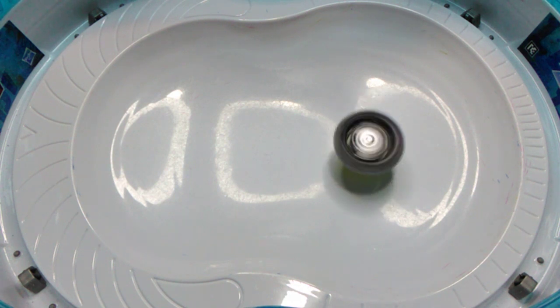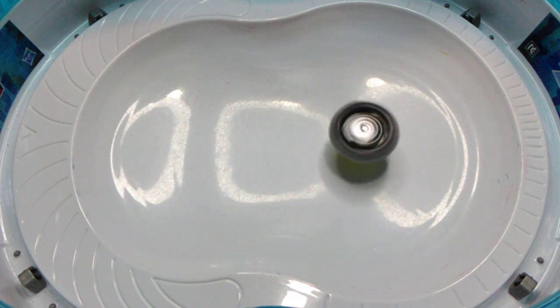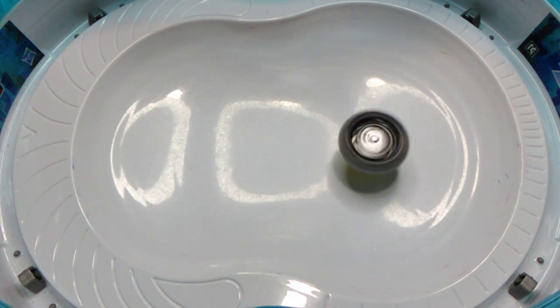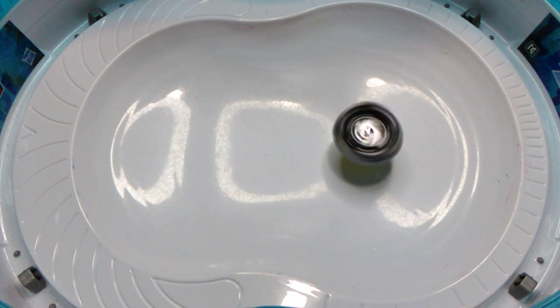Got some movement and settled down really quick just then, and a small wobble at the moment. Is that going to calm down? It does seem like it is. It's probably just due to my stadium. Running smoothly, looks good while it's spinning. Black and silver works well with it. Mightn't be the most colourful Bey, but under these lights it definitely stands out.